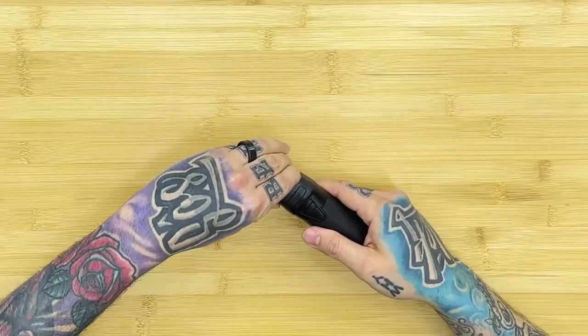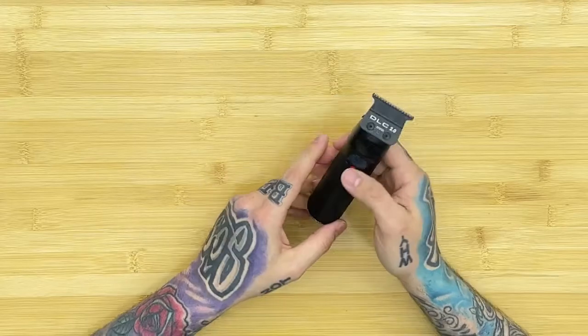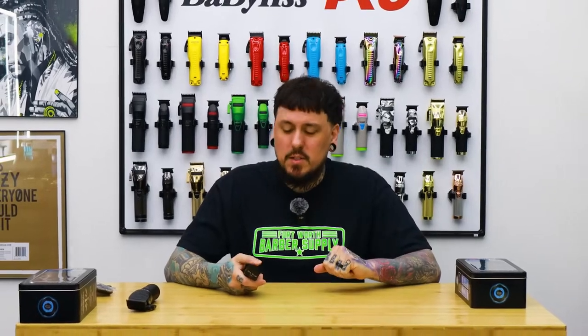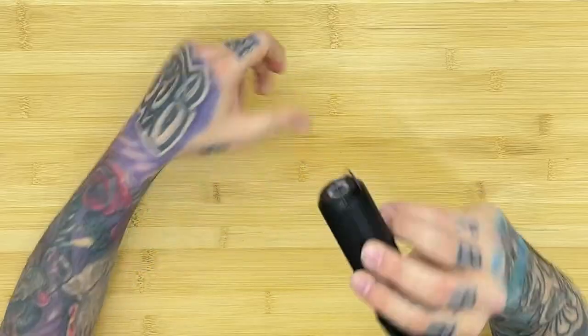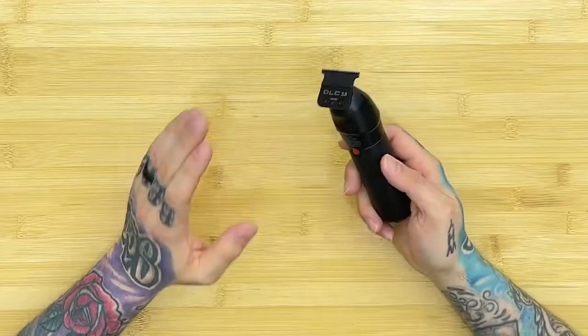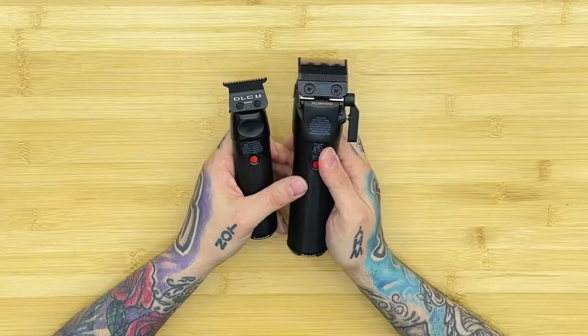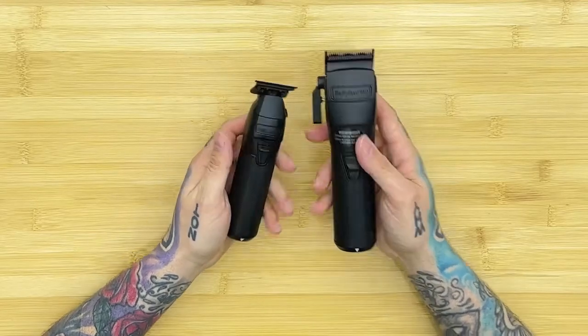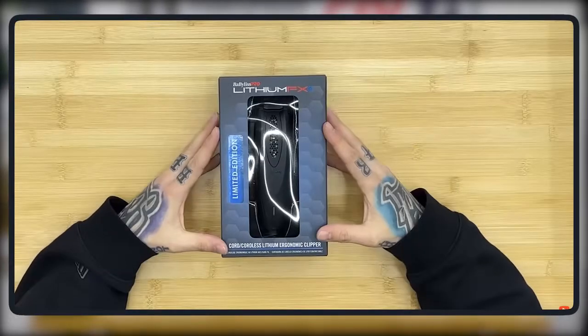The trimmer is the same as the gold so if you guys want to see the actual box, I did read the box for the gold one in that video. Same things here: removable battery, removable pocket cover at the top, DLC 2.0 blade, red button to eject the battery. Here's the hanging hook — you can just pop it out and pop it back in. I don't know who uses hanging hooks anymore; if you guys do in your shop comment down below. It is a better design than what was on the traditional FX or the skeleton. Here's the power switch at the front. There is a finger rest here, same as on the clipper. You can see a nice matching set.